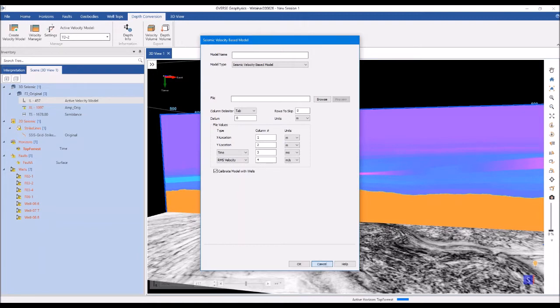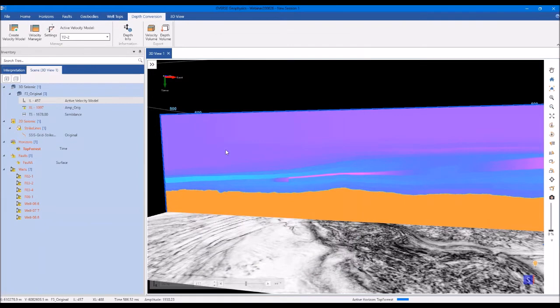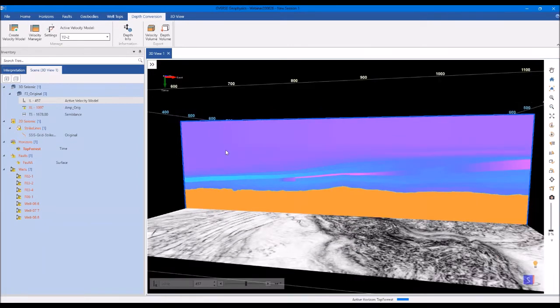Other than that, we have a triangulated model. That's our default model. So even if you don't create any velocity model, we give you a triangulated model where we take all the TD tables for your wells that are in your scene, or rather in your interpretation, and we triangulate between them to create a velocity model for your entire survey. That's your default model. So as long as you have a few wells in your interpretation with time depth tables available with them, you're always going to have a velocity model.